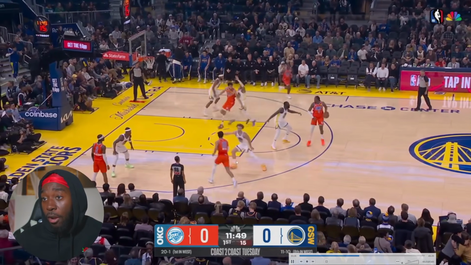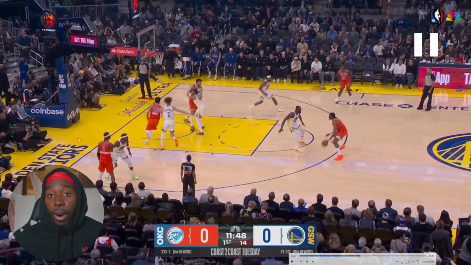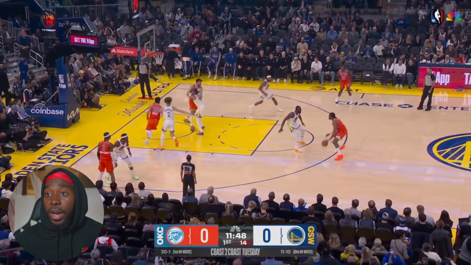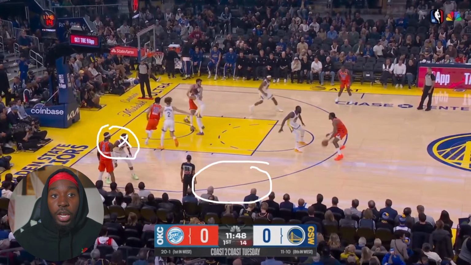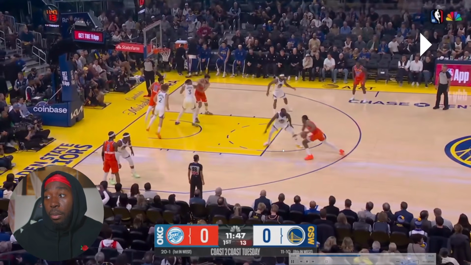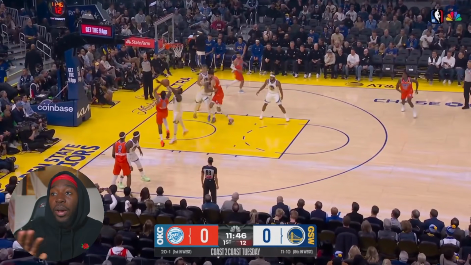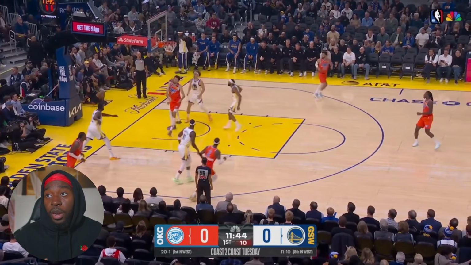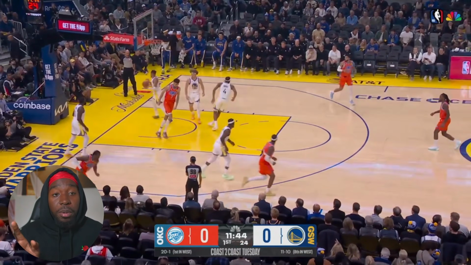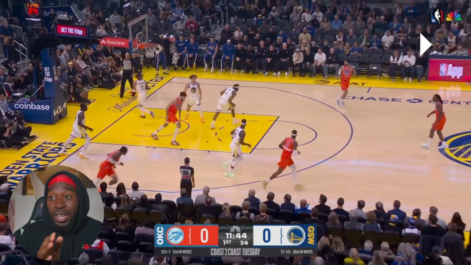J-Dub has the ball. Got off this handoff. AJ Mitchell on the cut. Right here from the top of the key. Right? You got SGA in the strong side corner. And guess what? Jimmy Butler's not going to play any help at all. And AJ Mitchell just cleared out this wing. So what is J-Dub now going to be able to do? He's going to be able to go left without a worry in the world about any help defender. It's just him versus Draymond, and he's going to give him a bucket because Jimmy Butler could not play any help because SGA was standing right there, right? That's really an assist, right?